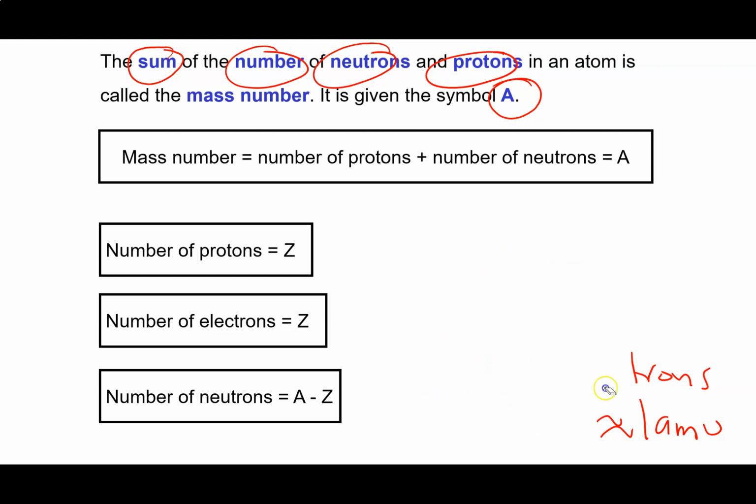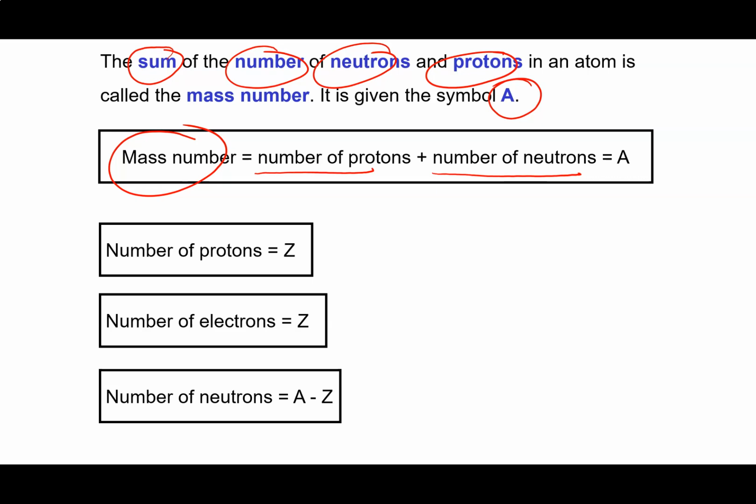Now, your book gets a little bit confused on this topic. The atomic number is always a whole number, and the mass number is always a whole number, and it is defined as the number of protons and the number of neutrons. It has to be a whole number. The number they get it confused with is something else, and we'll elaborate on that later on.